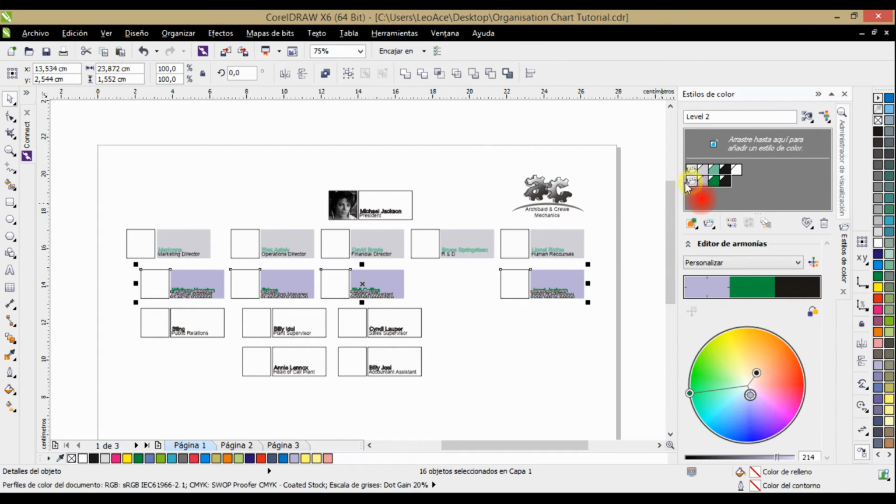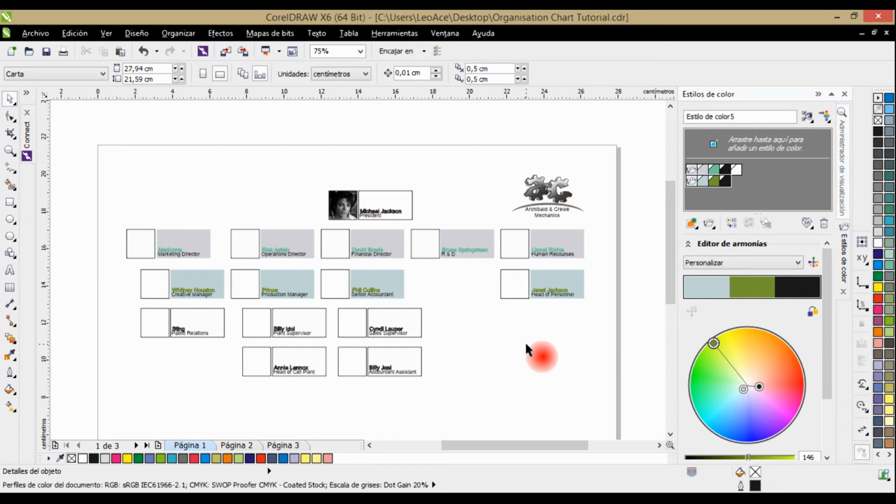And by selecting the folder here, again, you get the chance to play around with the colors. Now, one of the benefits of using color harmony is that you can have a sort of bird's eye view of what's going on. And if you want to make changes on numerous objects, you can do it on the fly without having to do it individually.